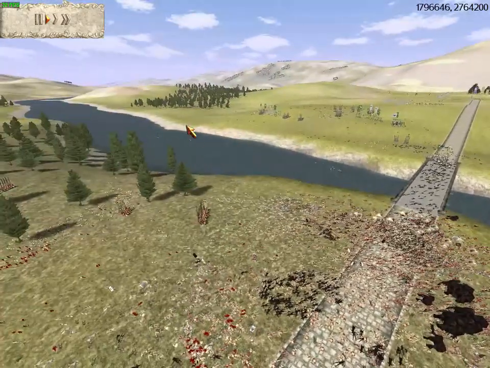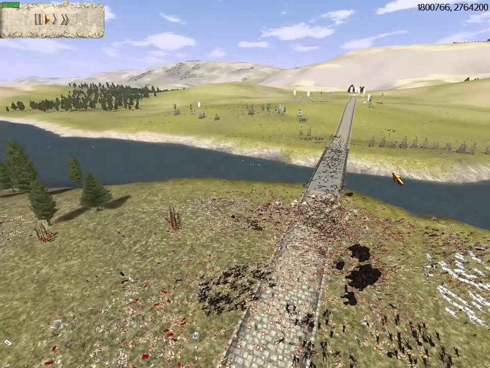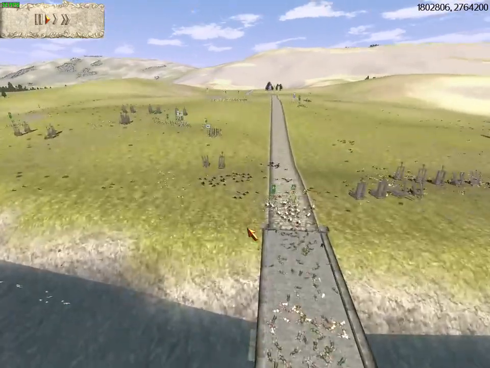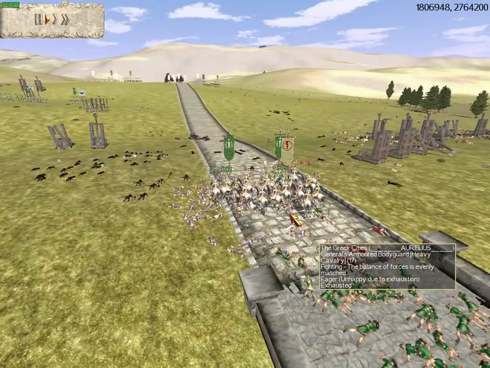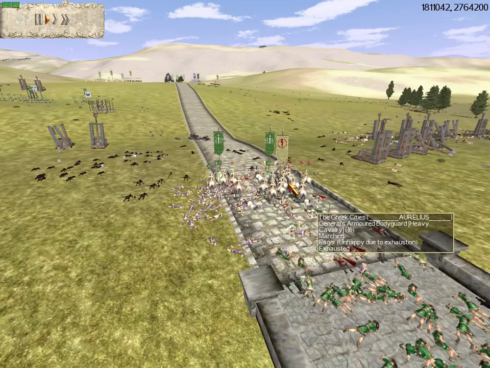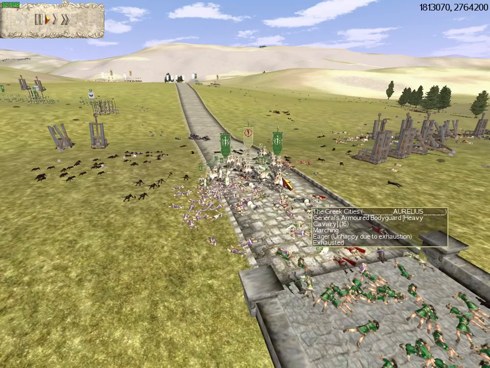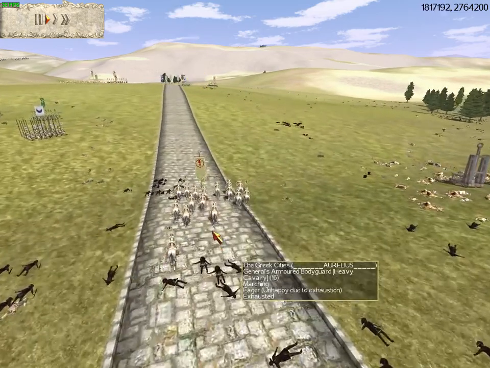But we'll also want to wipe out enemy units where we can. So here I've sent in my cav into this group of urbans, 20 men in that unit, but that's probably a bit too much for me to take on.